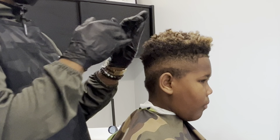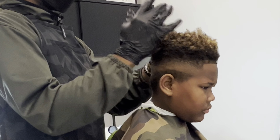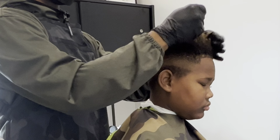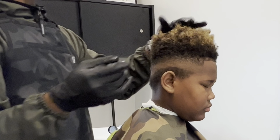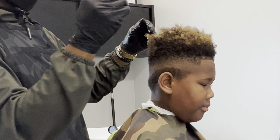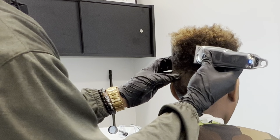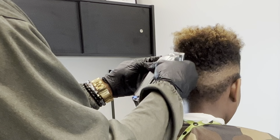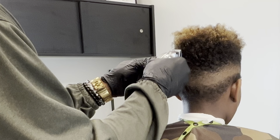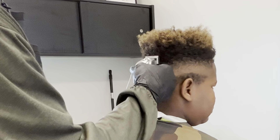Here I'm going in with a little bit of mousse and water. I'm gonna style it a little bit, not too much — I'm still trying to keep the natural look going. So here I lock in the shape that is actually in and I trim everything around it just so that I can give it its own silhouette. The silhouette is the faux hawk look and we're keeping it as symmetrical as possible.